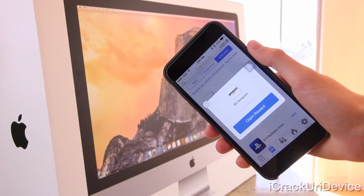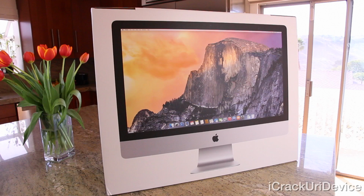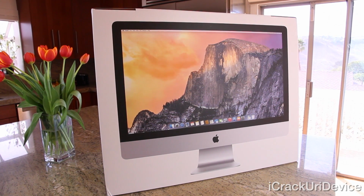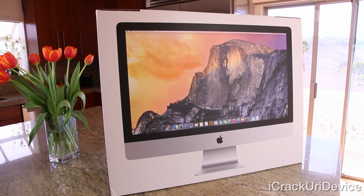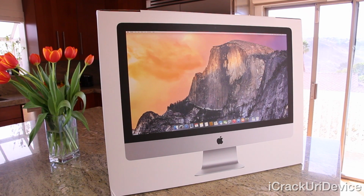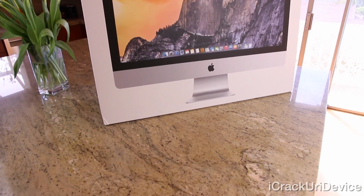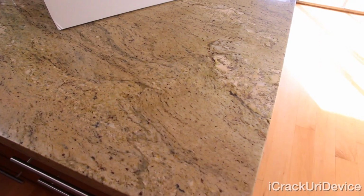Now, when Apple announced the iPad Air 2 and iPad Mini 3, the company also revealed this new iMac with what Apple says is the highest resolution display for any computer. And by the way, it's truly incredible. Keep in mind that this is the base Retina 5K model, which starts at $2,499 before tax, which is cheaper than or comparable to a lot of 4K TVs.